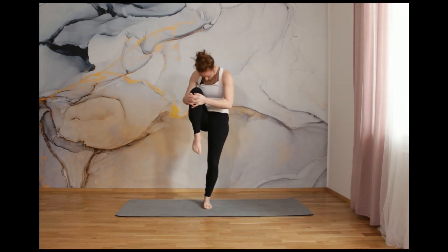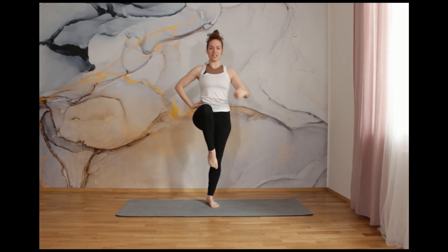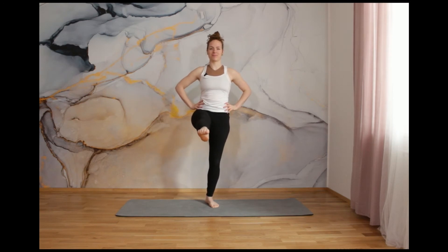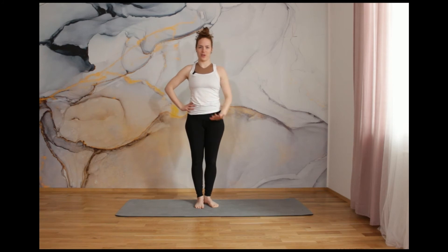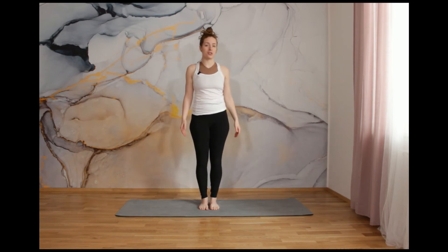And slowly lift your head back up. Put your palms on your hips. Keep your spine lifted. Keep your belly sucked in. And with exhalation, stretch your left leg forward. And breathe — three, breathe in and breathe out, two, one. With inhalation, lift. And exhalation, relax. If you need some movement in your hips to relax it, it's okay, just make it.